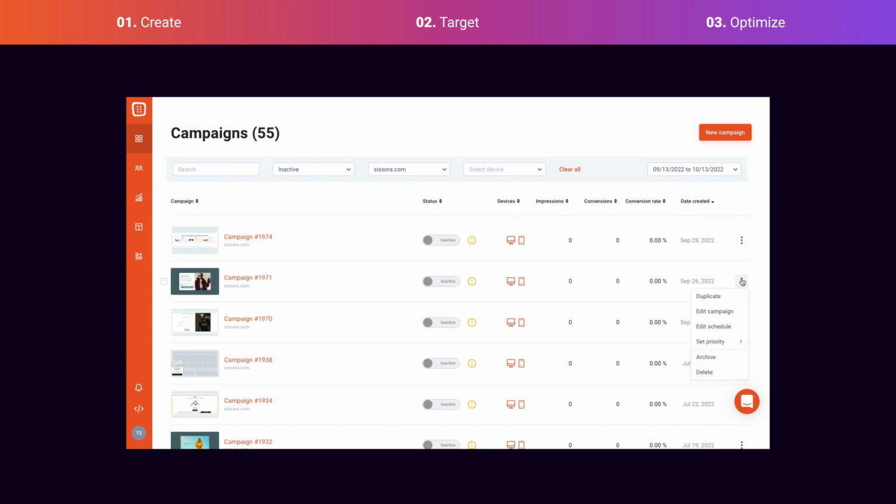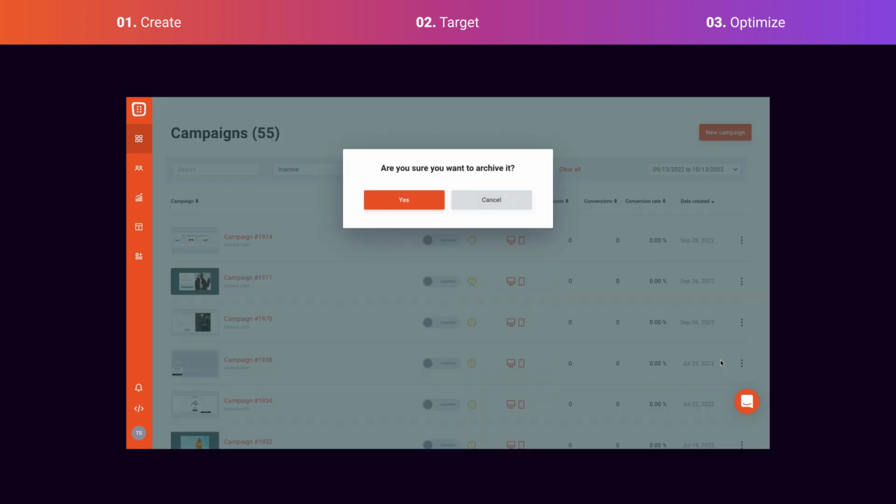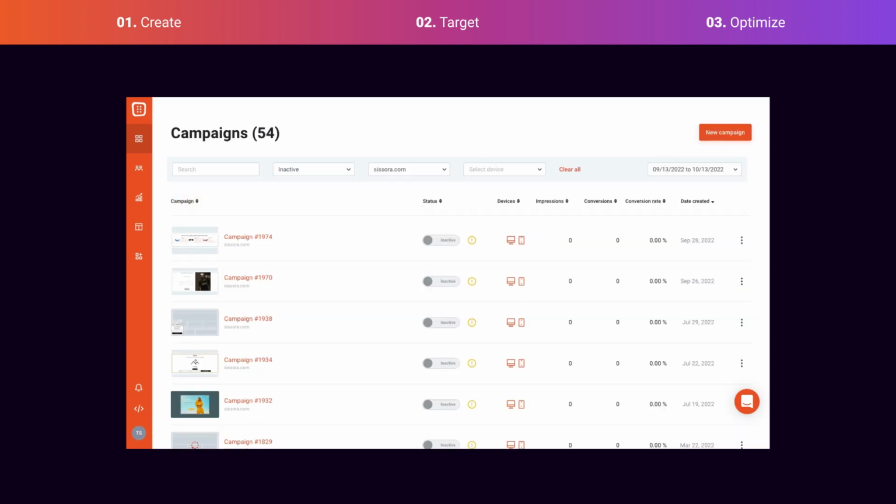If you have been running campaigns for multiple domains for a while, there's probably no shortage of inactive campaigns in your account. From now on, instead of deleting them, you will also be able to archive campaigns. This way, you can hide old campaigns from regular lists and search results, and still be able to restore them whenever needed. We really hope that these updates will make managing campaigns even more efficient.